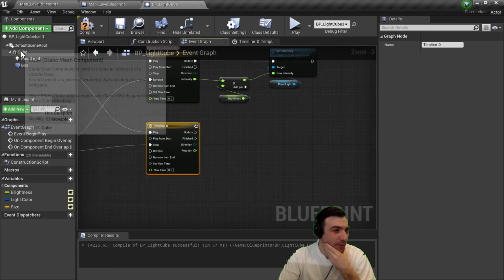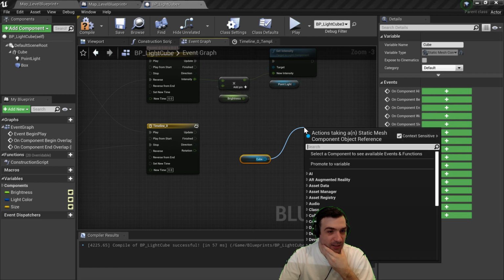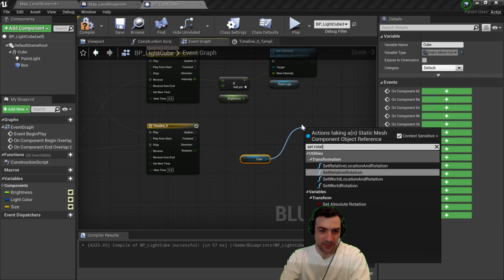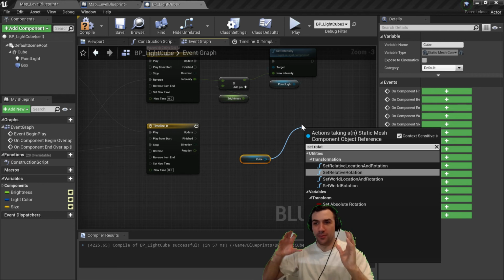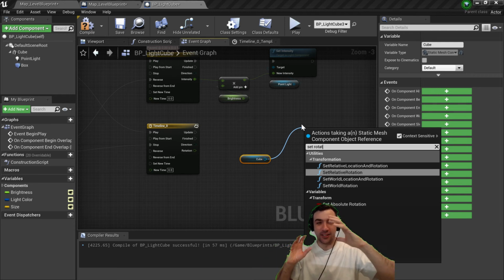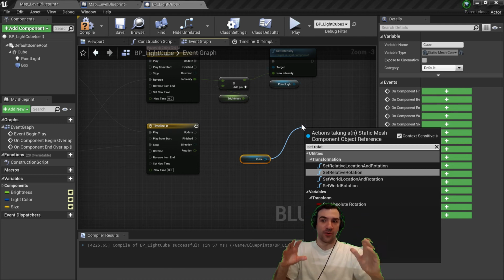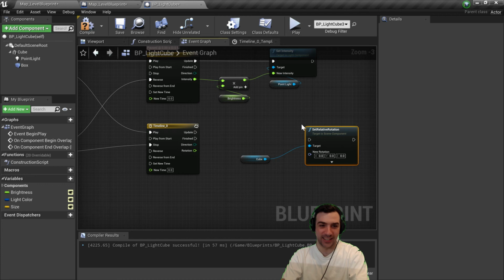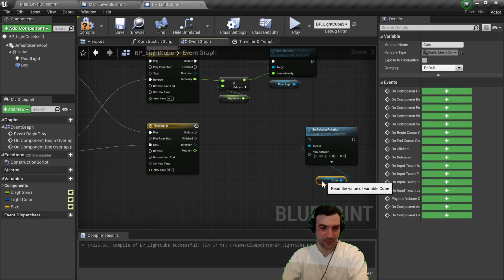And now I'm going to grab the cube, drag off, and say set rotation. And set relative rotation. Again, world rotation would, if you adjusted the cube in the world back in the game, override that with this value and have it herk and jerk. Relative means whatever the world one is, start from there and add relative rotation based on it. Again, most often I think you only work with relative, but it's instance specific.